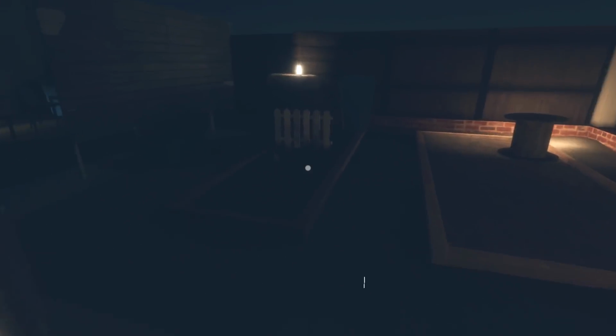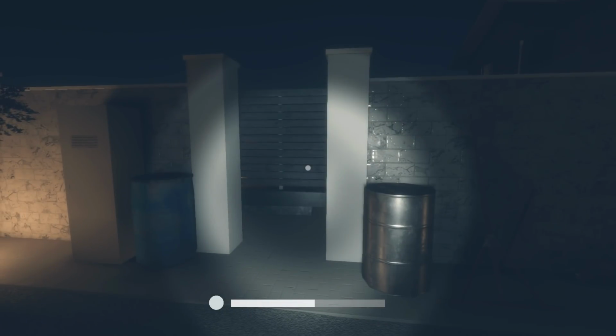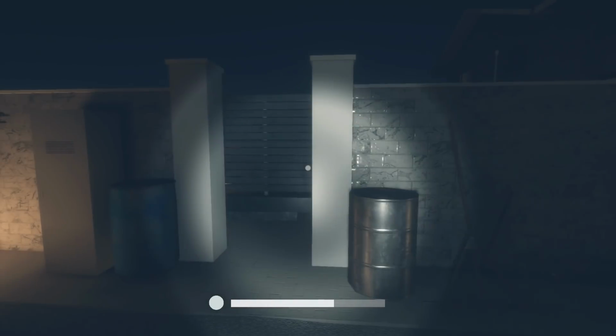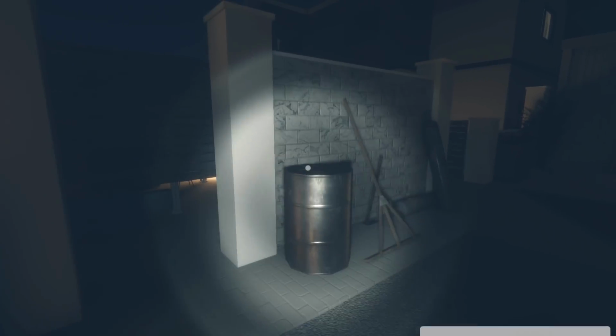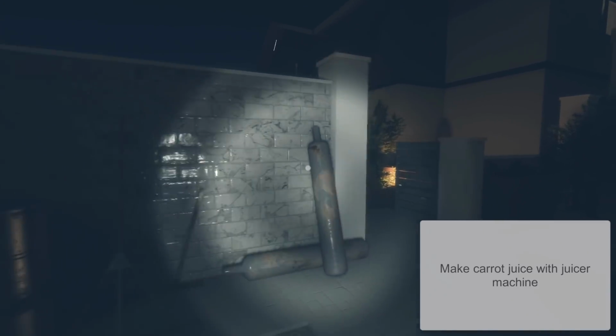Okay, is she dumb enough? I think she might be dumb enough. And she's walking away. Oh my goodness. Oh my fucking goodness. Right. This is actually a lot of work just to get a fucking carrot. Where is she? Where is she? I got a carrot! I got a carrot. Right, apparently she's over there?